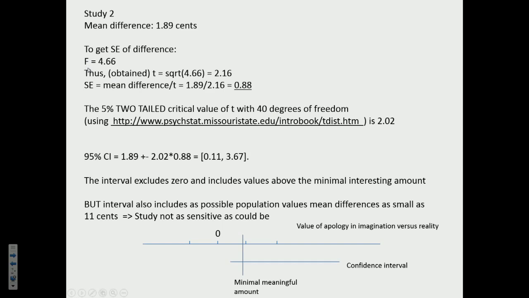40 is the degrees of freedom. If they have a t, they'll have t, and then in brackets 40. The 40 is the degrees of freedom. So this website asks you for the degrees of freedom, and it then gives you the critical value of t. It's going to be around about 2. So you know you've got it right if you've got a value that's close to 2. 2.02 in this case.